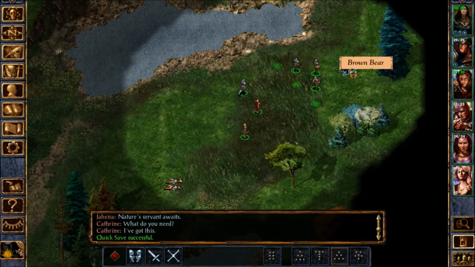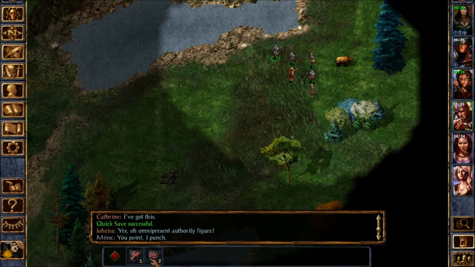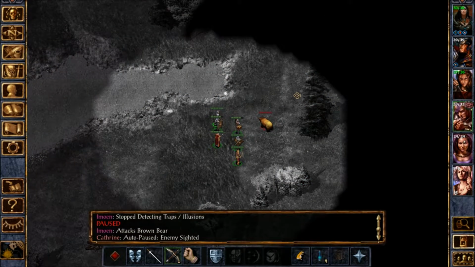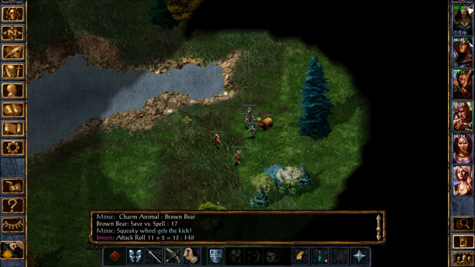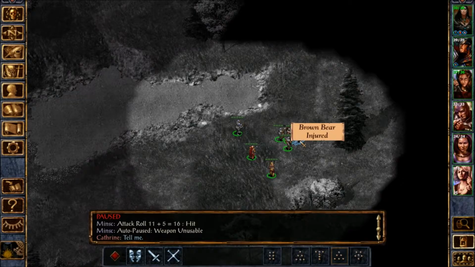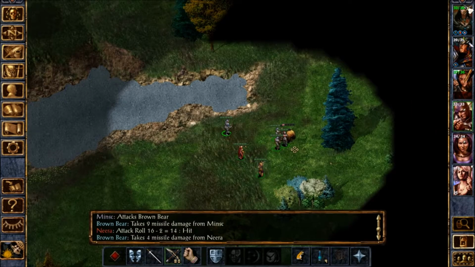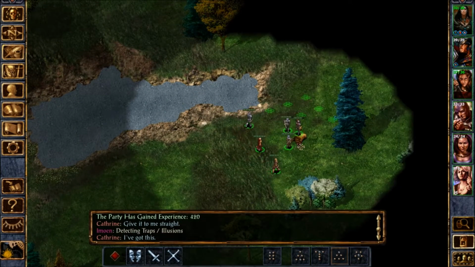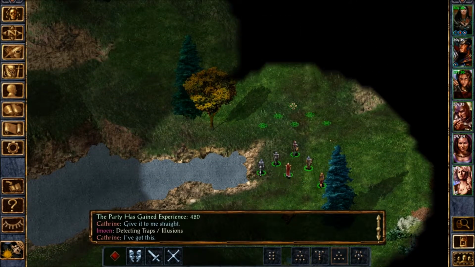Oh, bear. You can charm animals. Oh, well, I guess we're fighting now. Tell me. What? Let's talk more fight. It's because he ran out of arrows. Phew. Scared there for a second. No bear pelt, though. That's unfortunate. I feel like bear pelts should be a thing.